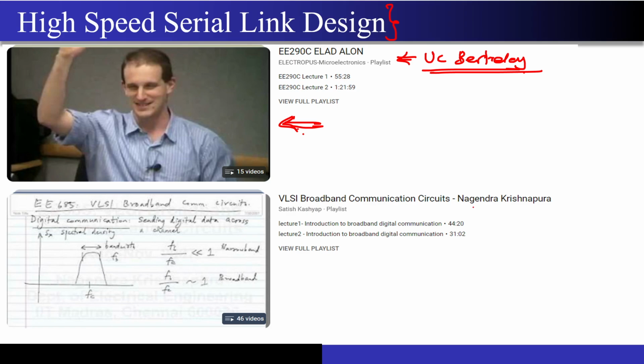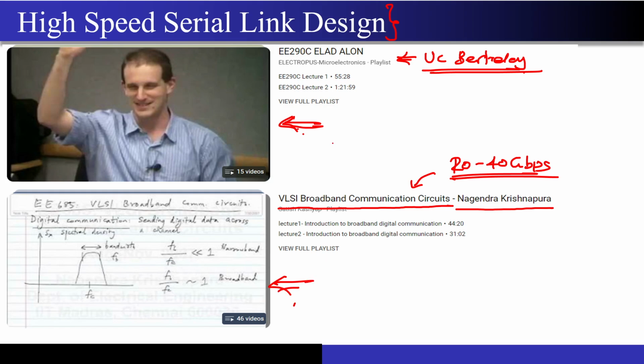One more lecture series is by Professor Nagendra Krishnapura, and he has also uploaded this on YouTube. It is named VLSI Broadband Communication Circuits. Why broadband communication circuits? Because I told you the data rates, right? The 20 and 40 Gbps. These are not very small data rates. That is why we are calling them broadband communication circuits. So first you can do this lecture series, and then in addition you can do this lecture series as well.